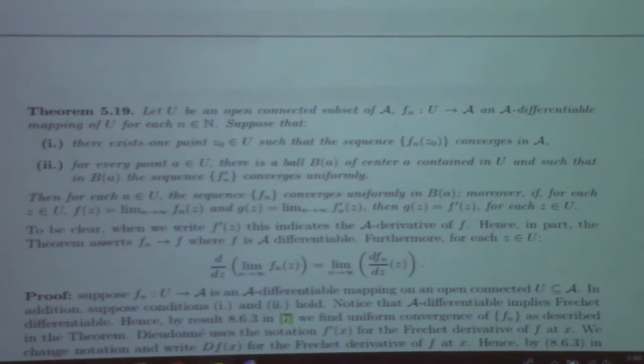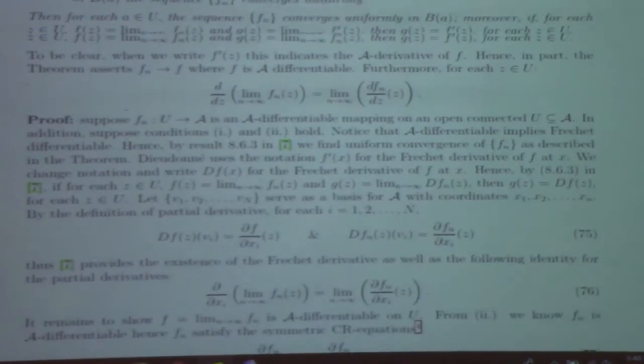And so basically this proof piggybacks off the result from Dieudonné's modern analysis and also faces the music, because I need more than that, right? I need to check the A-differentiability. So I had to check that, in fact, A-differentiability term by term filters through this argument, and I think it does.